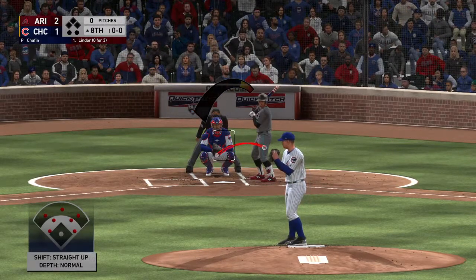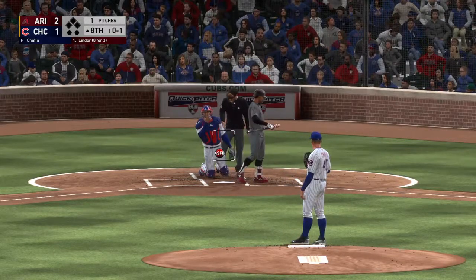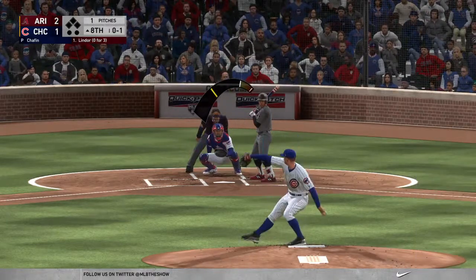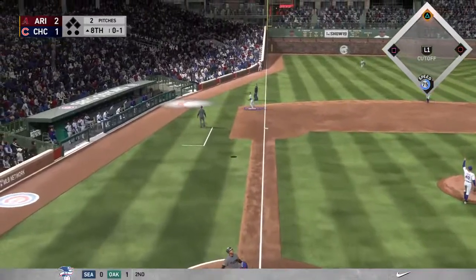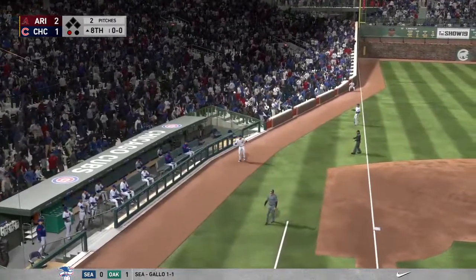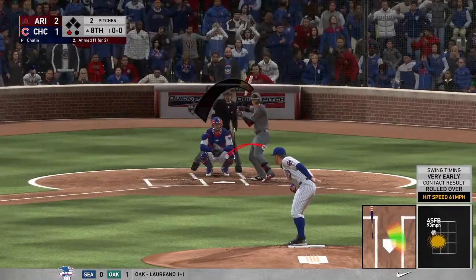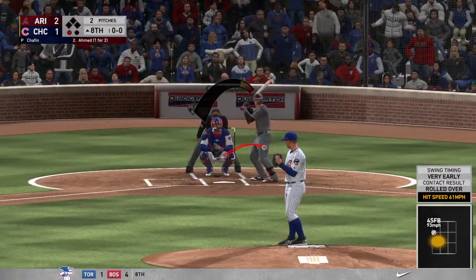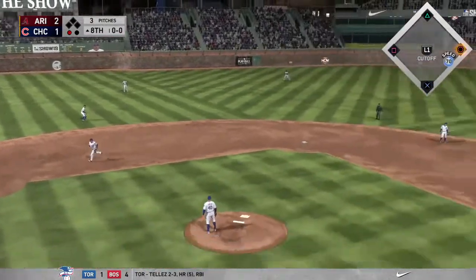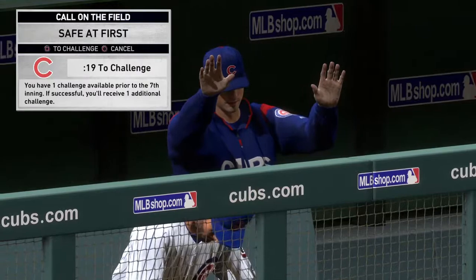Ready with the first pitch. Here it comes. Just able to get a piece of that for strike one. Ready with the 0-1 pitch. Popped him up. Bote to back up and put this one away just past the dugout for the first out. The batter, number 13, second baseman, striding in, Nick Ahmed. His prior history versus this arm, he's 1 for 4. Hit on the ground out to short. Backhanded. And the off-balance throw will be too late, so a good effort that time, but it's an infield single.